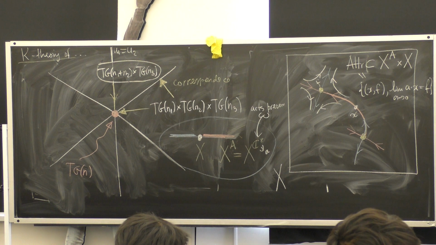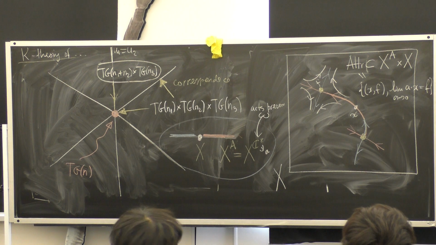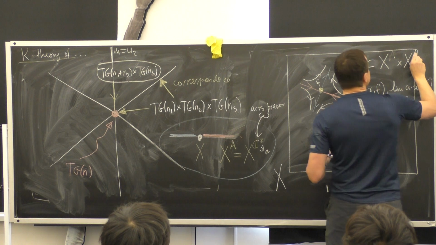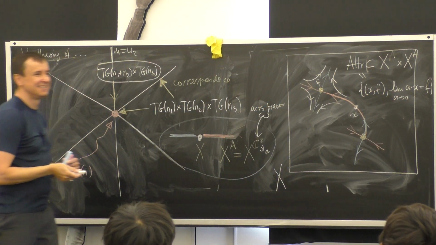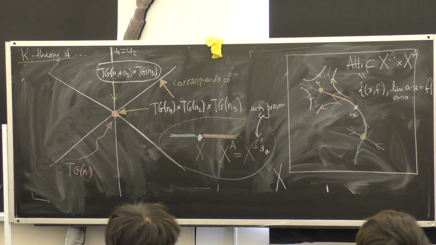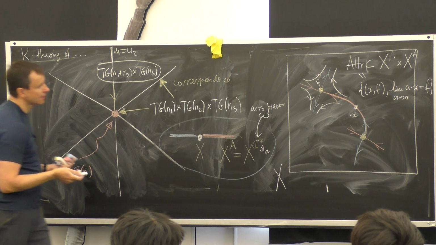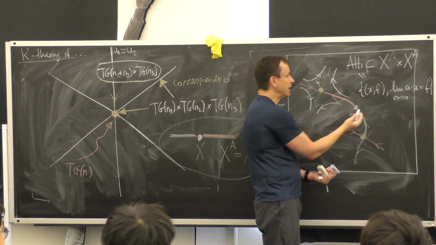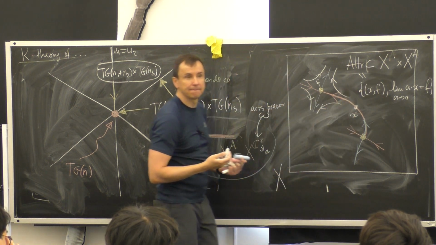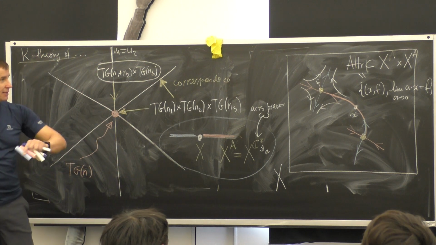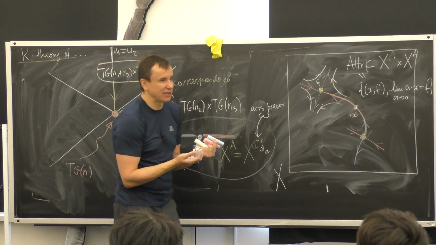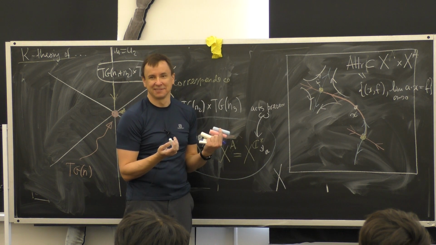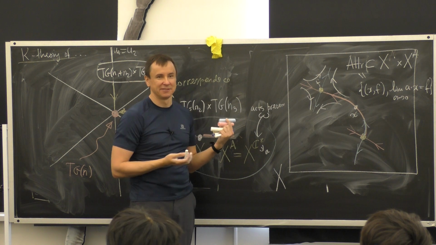Say again? It's the factors of the path. Oh, right. And so in fact, it's a Lagrangian submanifold in this product. Kind of easy to see. The main issue with that is that, okay, it's a manifold, but it doesn't define for us a correspondence. For example, it's not closed. It's an open set.